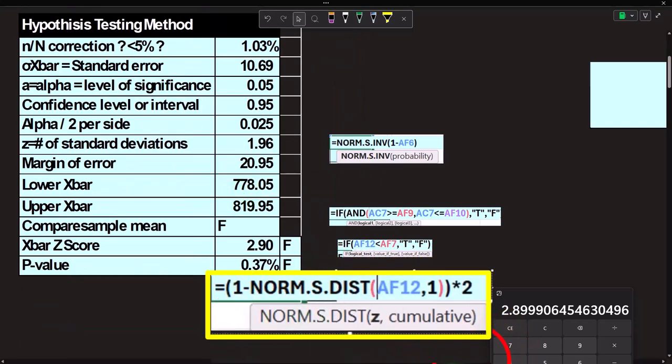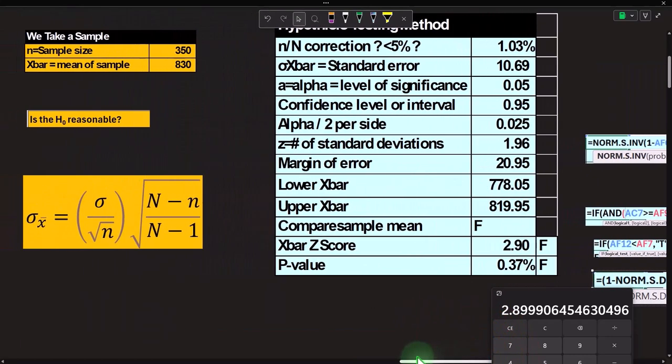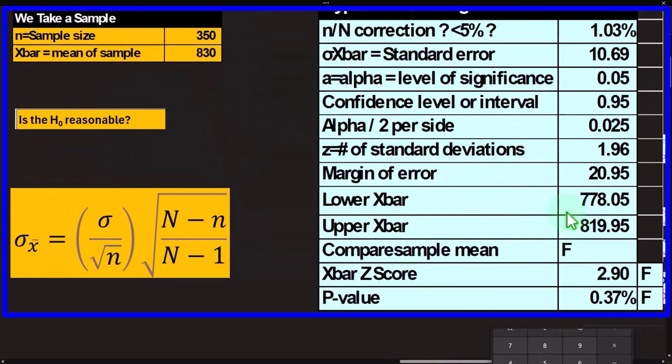We have our range here, and we said, okay, I can build my range around it and say, is this number within it? We can then look at it in terms of z-scores and convert to z-scores and say, okay, is that within the z-score? Or I can calculate the p-value and compare that to the 0.05 because we wanted a 95% confidence.